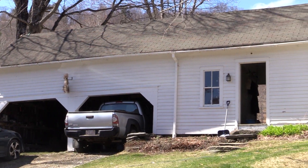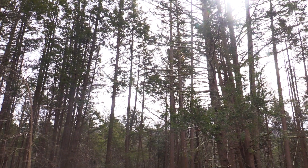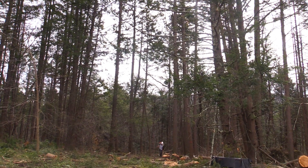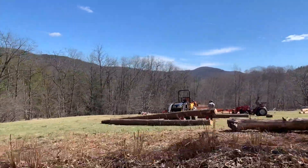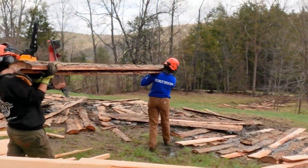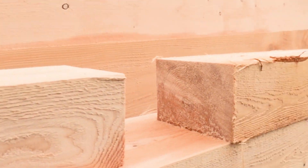This is the kind of thing that really gets me excited because it's just local use. There's very little fossil fuels that we're using to generate all this material. The material is getting cut here, brought up the hill, and then it's going to be in the house. So we're actually going to be sequestering carbon with this management activity. Even with cutting trees, there are ways to do that that are carbon positive.